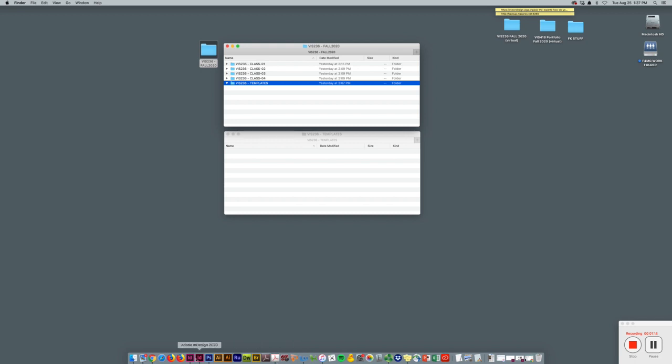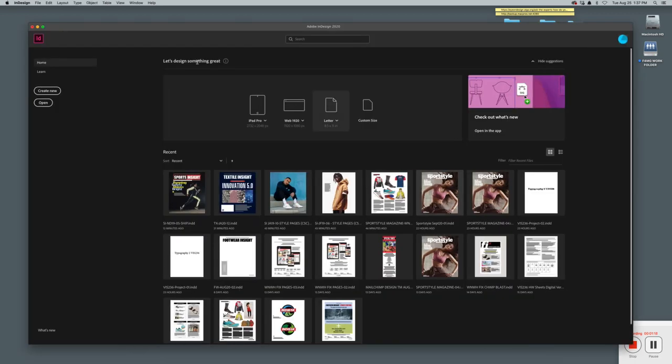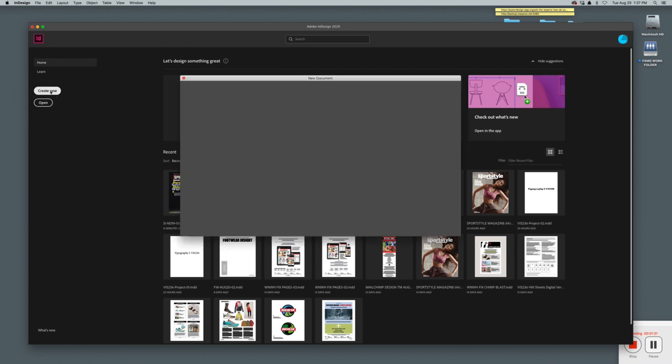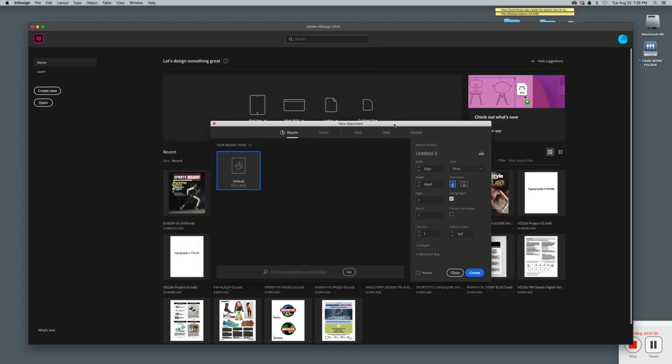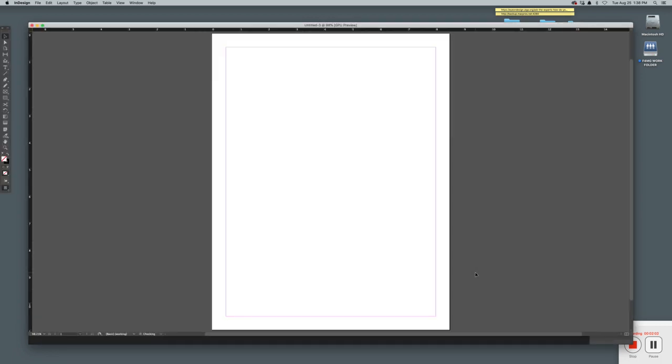So now what I'd like you to do is to open up InDesign like so, and we are going to create new, and you'll get a new document. All right, so please don't pay attention to my work here. Within this now, we have the default size, 51 picas by 66 picas, and we don't want to work in picas. We're going to change that to inches. All right, 8.5 by 11 inches. We also do not want to have facing pages. We're just going to work with single pages. Everything else we're going to leave as default. So let's create this. And here you have it.